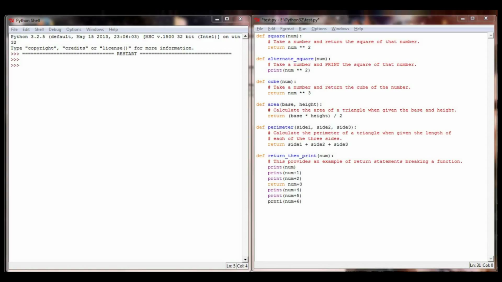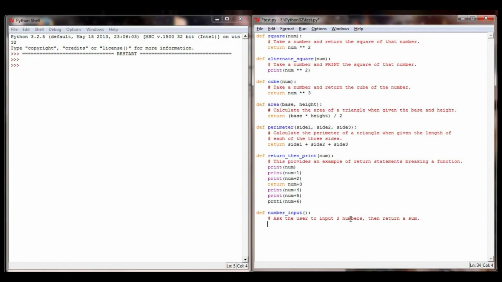Functions don't need to have parameters built into them either. You can have a function that you create that takes no parameters. Let's hypothetically make a function here, and we're going to call this function number input. And when I set the parameters, I'm just going to have the open parentheses and close parentheses. That's my instruction to Python that, hey, this function does not require any arguments when it's run. And this will ask the user to input two numbers, then return a sum.